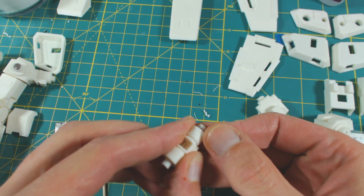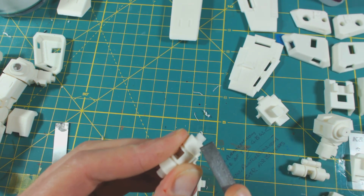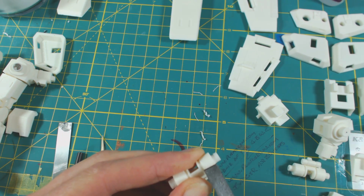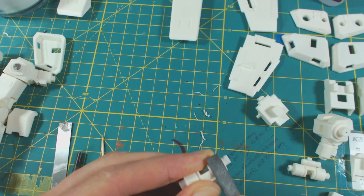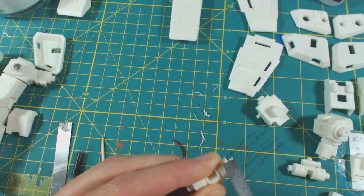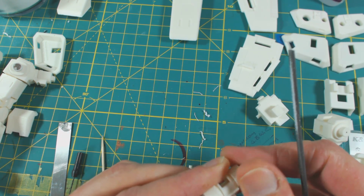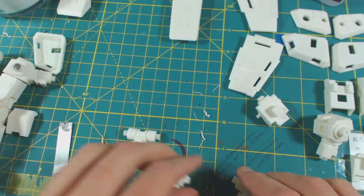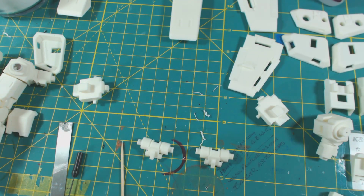That's going to be a hindrance. You can see there's a nub there, so I'm just going to kind of hit that with a file. Okay, so let's get our matching points. Get these out of the way.